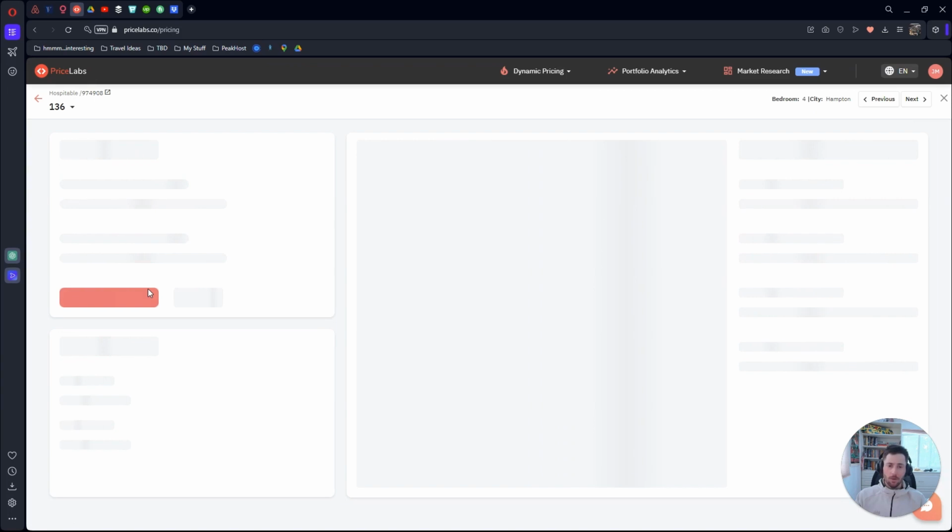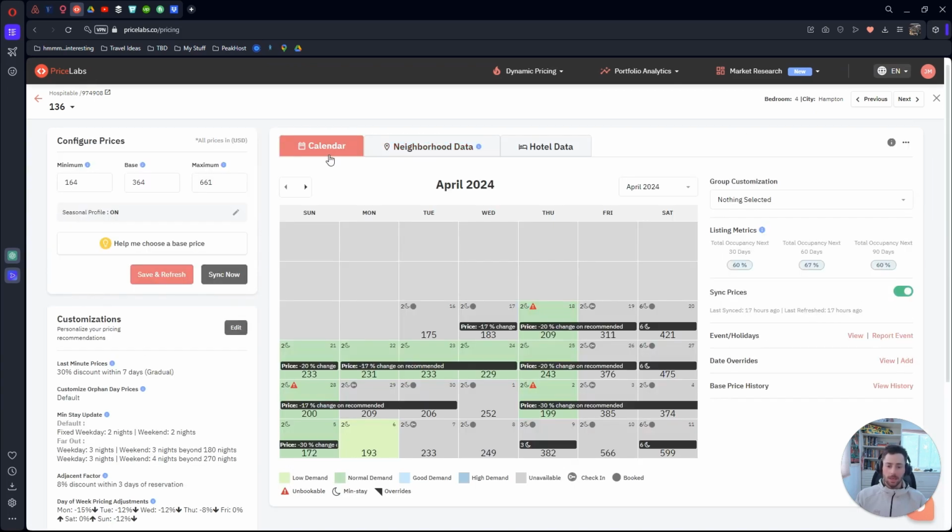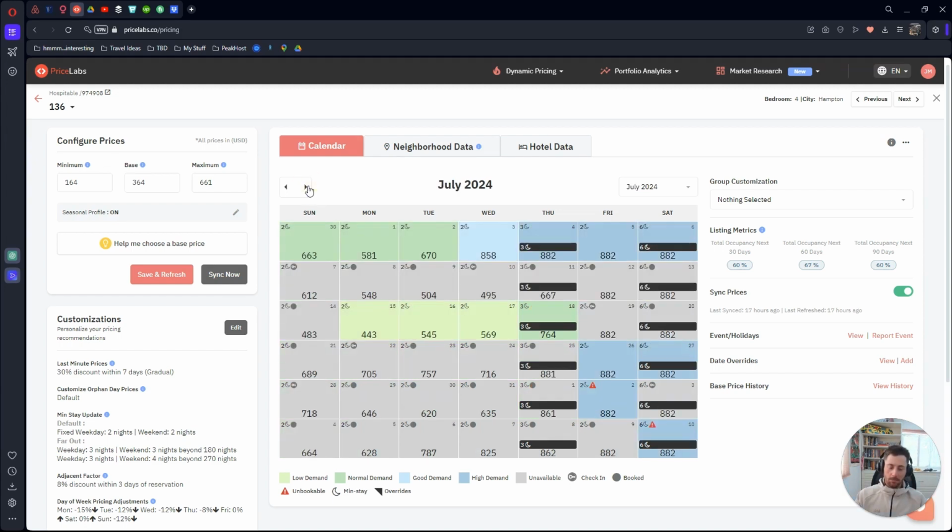Let's go into 136. This property is in Buckroe Beach, Virginia, just on the coast. If you're familiar with the Hampton, Virginia area, it's a beautiful little town. This has been one of our top performing listings in all of our portfolio. And it will show, if I just click through this and you see all the gray, this thing is booked out and at the top dollar, which is awesome, through the summer.